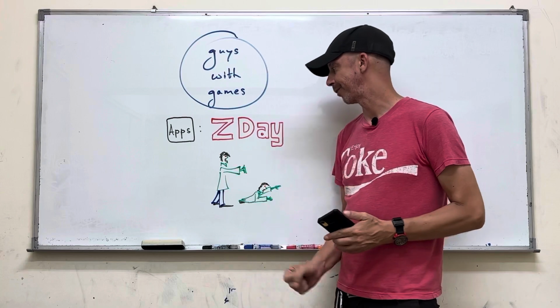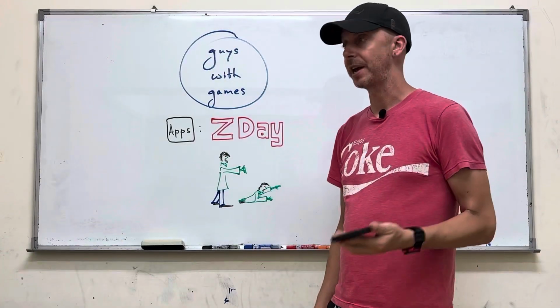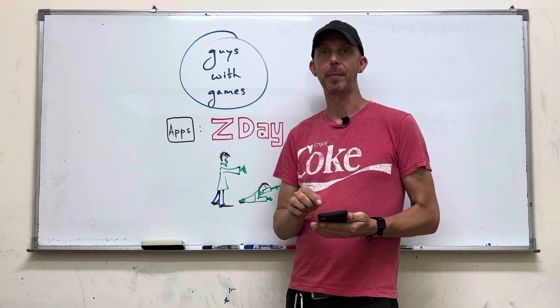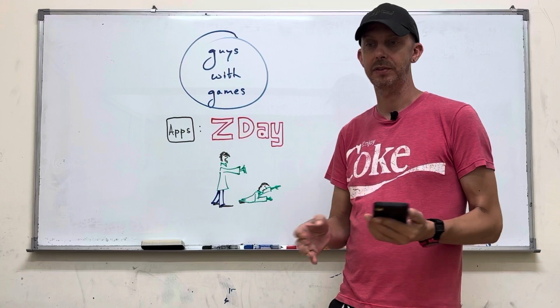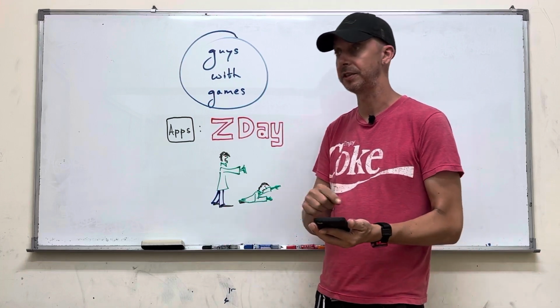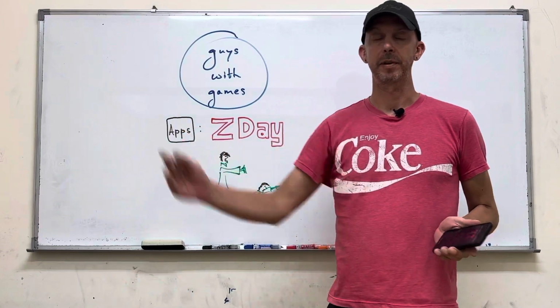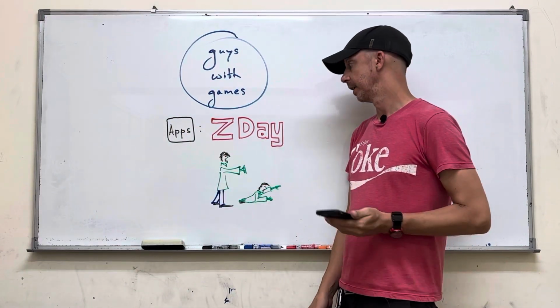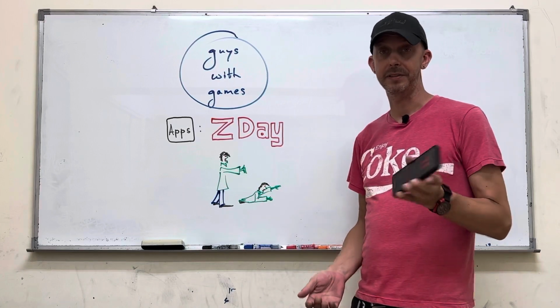We're going to wrap up our short series on useful game apps that I use in my ESL classroom with one more called ZDay. It's a zombie outbreak survival simulation game. When we open the app, it looks very much like a web comic, like a comic book that you're reading through. But it presents you with choices. You'll have encounters and you'll need to make a decision, and the decision that you make leads you through a different path through the story. Very similar, if you're old enough to remember the Choose Your Own Adventure books, it plays like that.